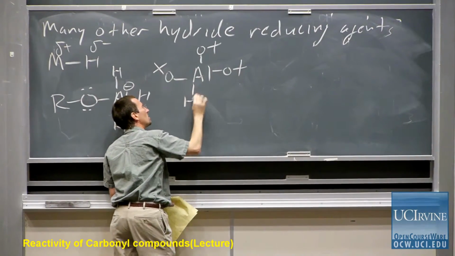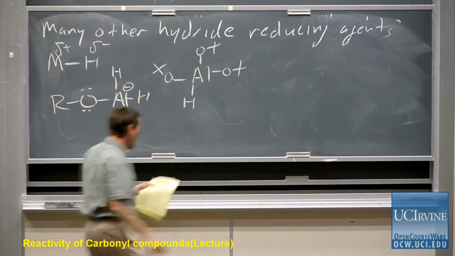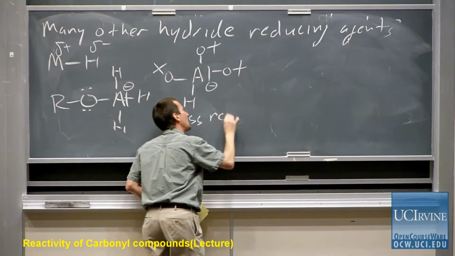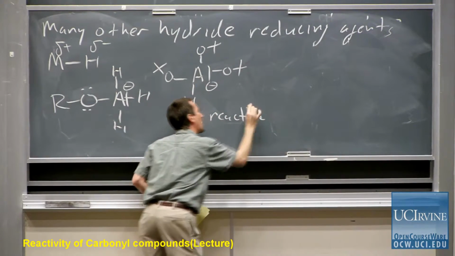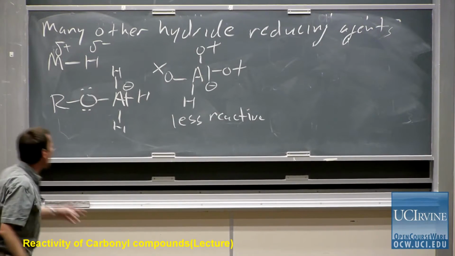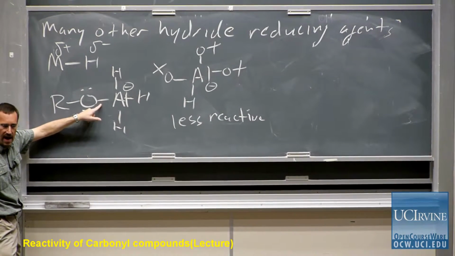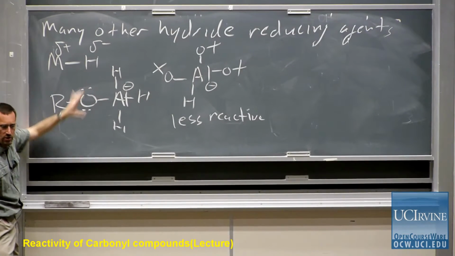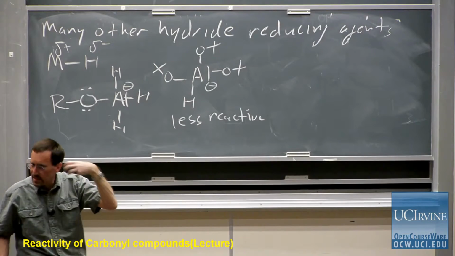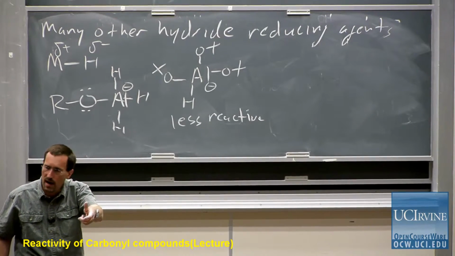Your textbook gives an extreme example of this, a preformed reagent with 3 tert-butoxy groups on aluminum. This is a less reactive hydride source. There are 2 reasons for this. One reason why it's less reactive once you put alkoxide on the aluminum is that the oxygen is electronegative and pulls electron density away, so there's less of a partial minus charge on hydride. The bond is less polarized.